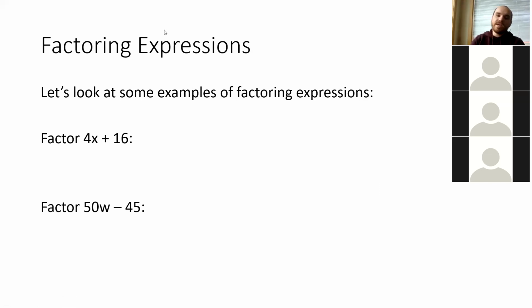So we have this expression right here, 4x plus 16. And this is as simplified as we can make it. But it might actually be more helpful for us to have this in a different form. Does anybody know what number is a factor of both 4x and 16? Or what could you divide both of these by? 4. Yeah, you could divide both of these by 4. And what would that leave us? 4x divided by 4 would leave us with 1x, right? So if we divide this by 4, take some of those out.